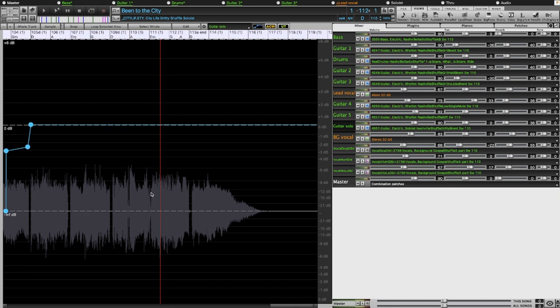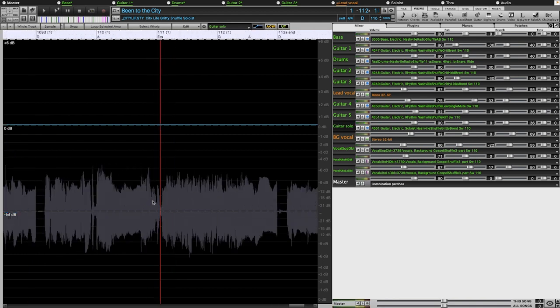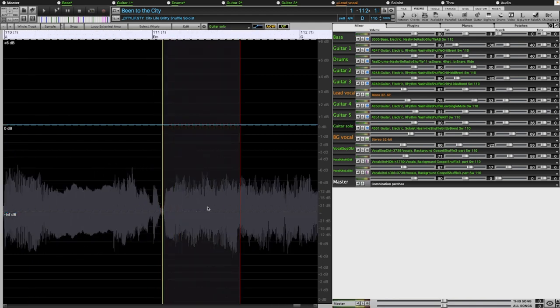So I think I liked it right up until that point there. Let me just listen again. I might use partial regeneration one more time just to get that. But I liked everything up to that point, I think. Yeah, let me just try from that point on. So select right there, and actually in this case I definitely liked everything right up to that point right there.